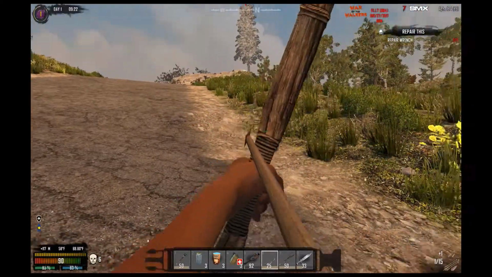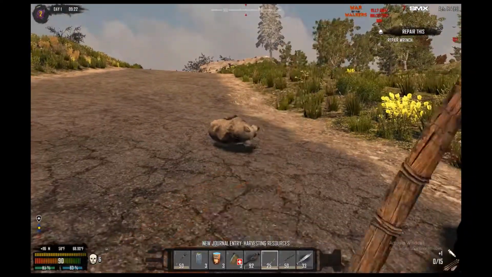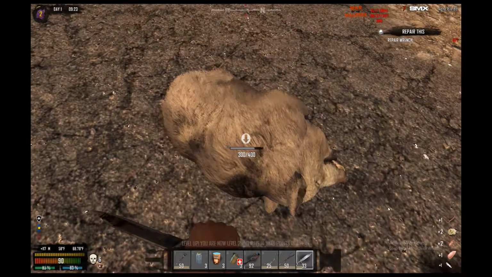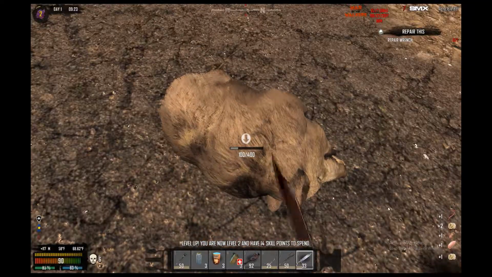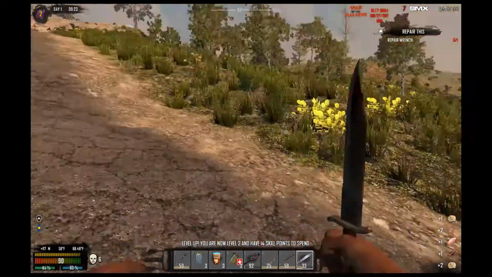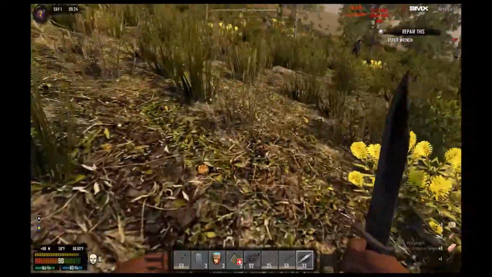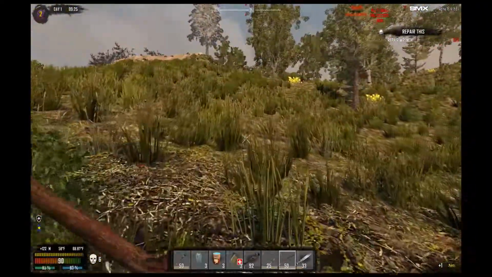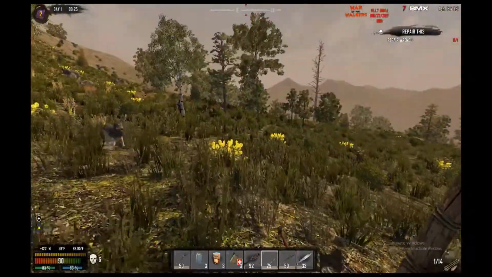Early game, I always save my arrows for the animals because they all like to run around. Can be very hard to hit. I'm pretty sure if you've played the game, you know what I'm talking about with the deers and the rabbits and all those fun little animals. There he is.